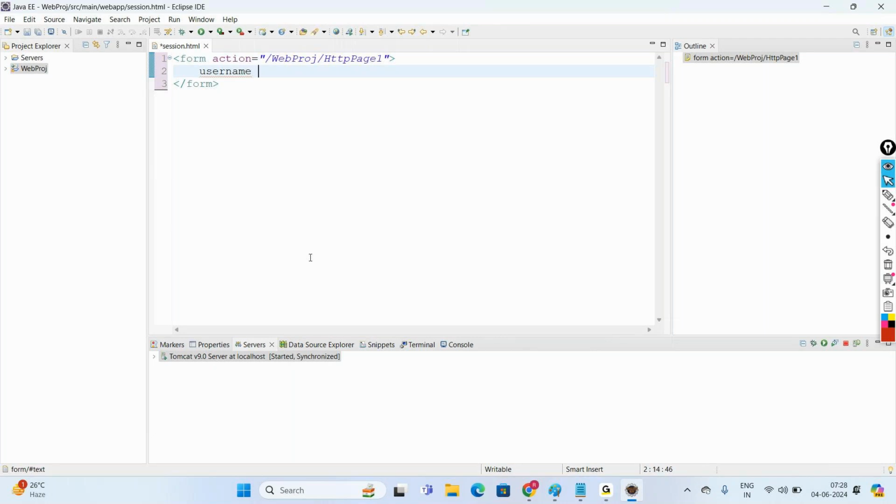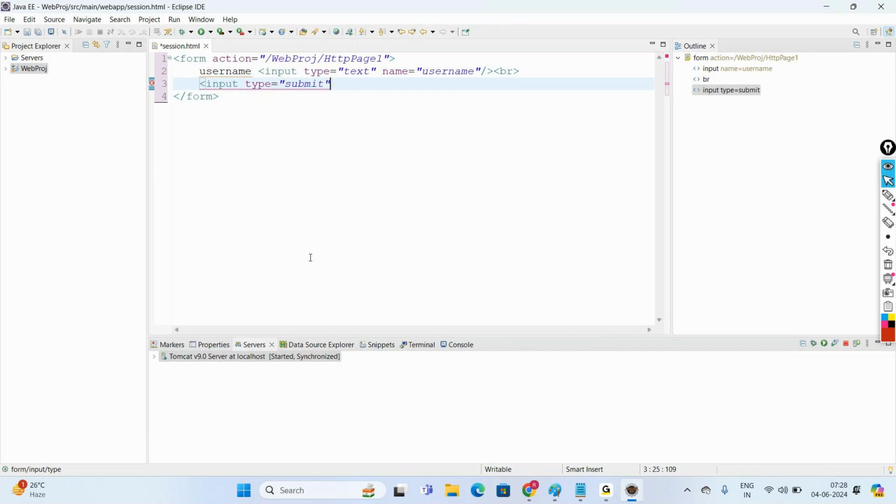Username, input type equal to text, name equal to username. And one submit button. Input type equal to submit, value equal to sub. Now when you click on this submit button, we connect to the HttpPage1 servlet.